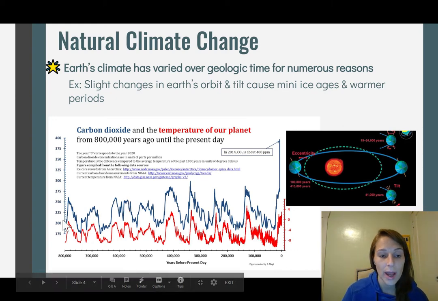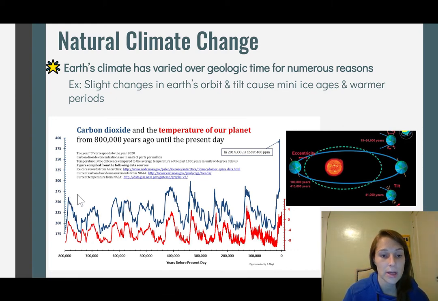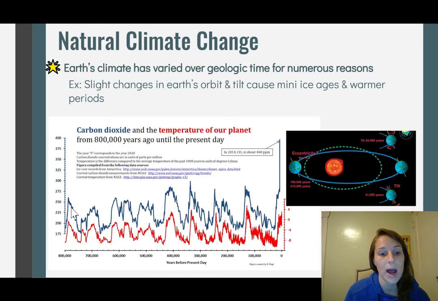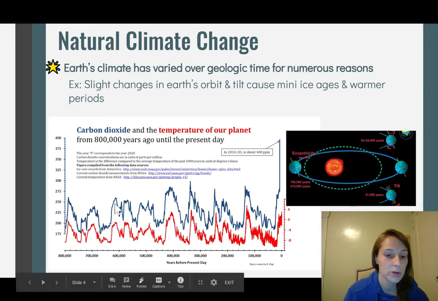And then we also have carbon dioxide, and carbon dioxide is tied to the temperature of the planet. If you think about global warming because of increased carbon dioxide, or when the temperatures warm up, the oceans actually will release more carbon dioxide. They can't hold as much, and so you get even more. So these are correlated. And over time, we're seeing that periods where it's warmer are coinciding with periods where we have higher amounts of carbon dioxide, and this fluctuates over time.